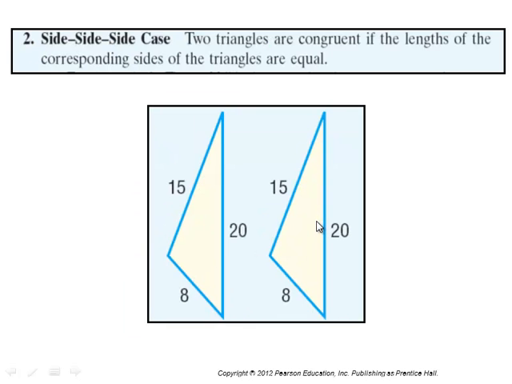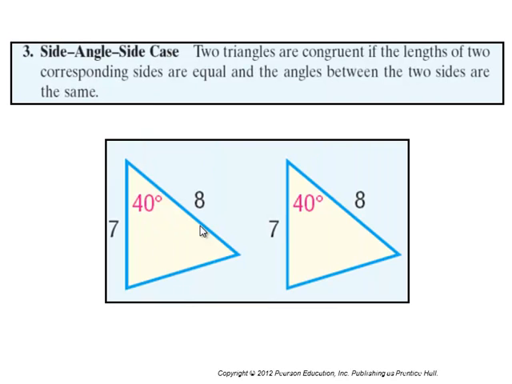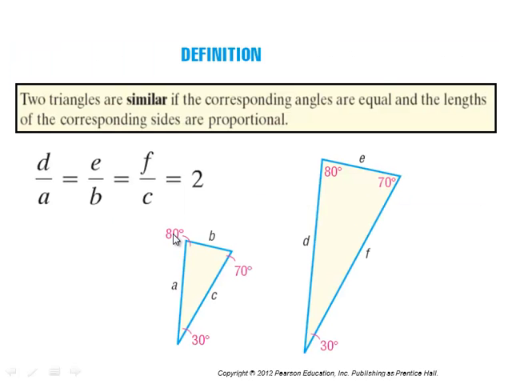Now, if you know two triangles have all three sides being equal to each other, then automatically the angles are going to be equal. And they're also going to be congruent. The two triangles are congruent if you have side angle side that is the same for both triangles. So yeah, if you have two sides and the angle between them the same for the two triangles, then those two triangles are congruent.